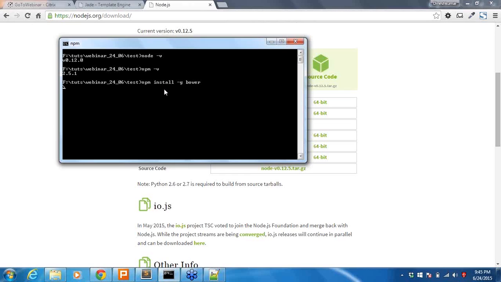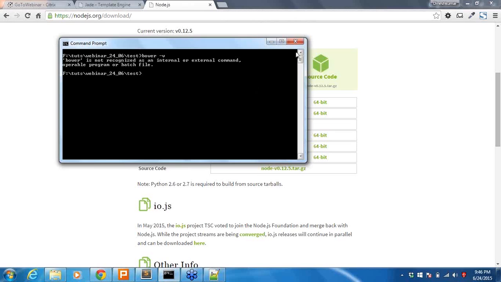It will take some seconds to install Bower. Let's wait. You can see over here it is downloading the Bower components from the repository. I have already installed Bower, so I am skipping this step. Instead of downloading Bower once again, I am stopping in between. If you want to stop, just press Ctrl+C and it will stop your download. Because I have already installed Bower on my machine, if you want to check it, you can do it the same way: bower -v will give the version.